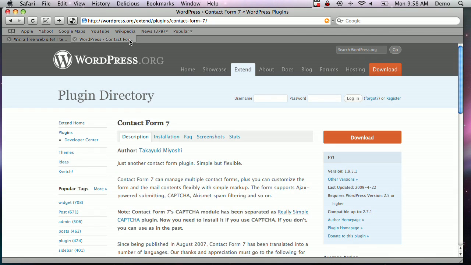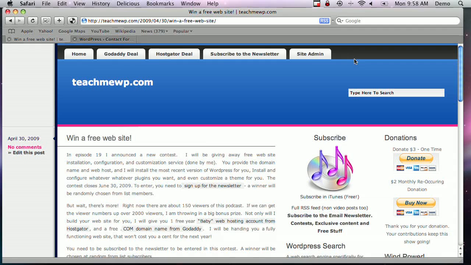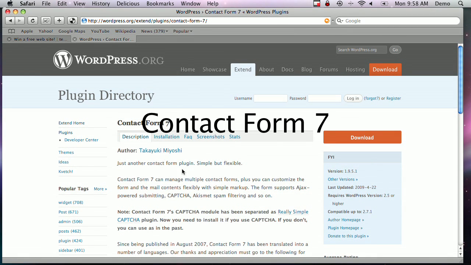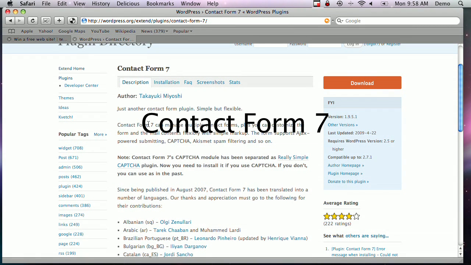So now on to the next thing. What we're going to do is put a Contact Me link on my web page, and this will be a page where users can fill out a form that will send me an email. I had a look through the plugins, and the one that I found that looks good is Contact Form 7. The reason I chose it is it looks relatively new, and it has CAPTCHA support and spam filtering so that I'm not going to get a lot of spam from this form.